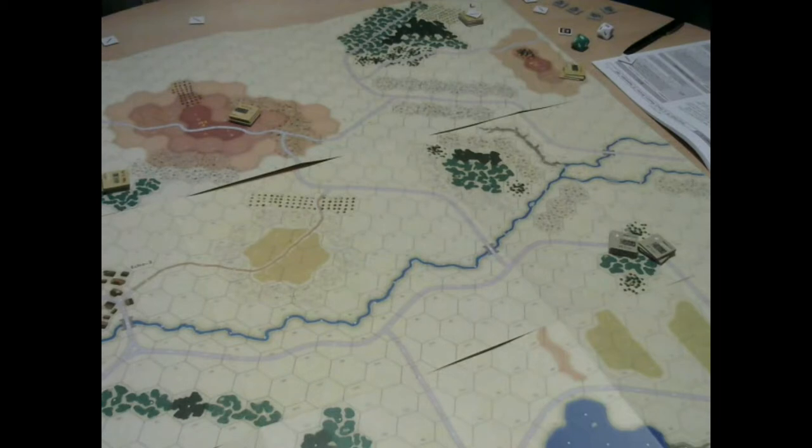Must have a move command. Must have spotted the firing unit during the current turn spotting phase. Okay, nope. No dodge for the T-72s. We haven't spotted the ATGMs during the spotting phase. So that makes it much easier.